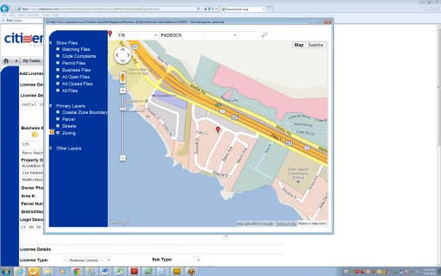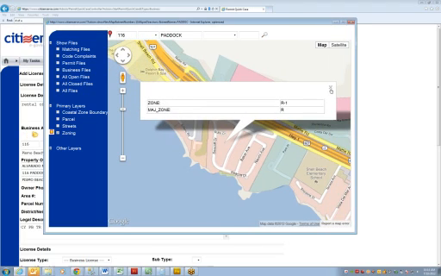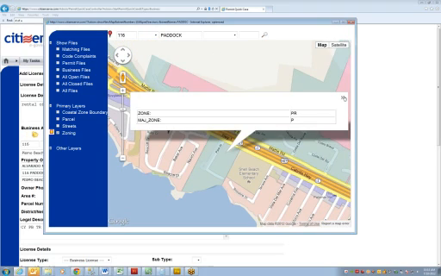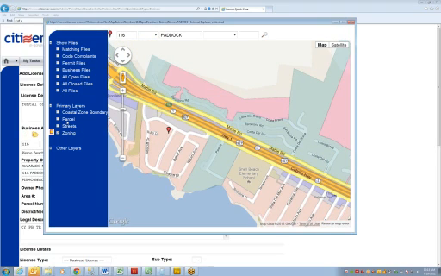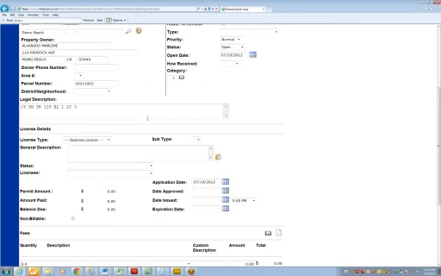So if I wanted to take a look at zoning, I just click that layer and it'll show me all of my different zones. So if I want to see, well, what zone is this, I can click the actual zone and it'll pop up and show me that it's an R1. So the different colors represent different zones, so you could look at all of those. You could look at parcel lines, streets, any geographic areas or layers that you've got, we can load in the system. I'll close this and we'll just keep plugging in information.